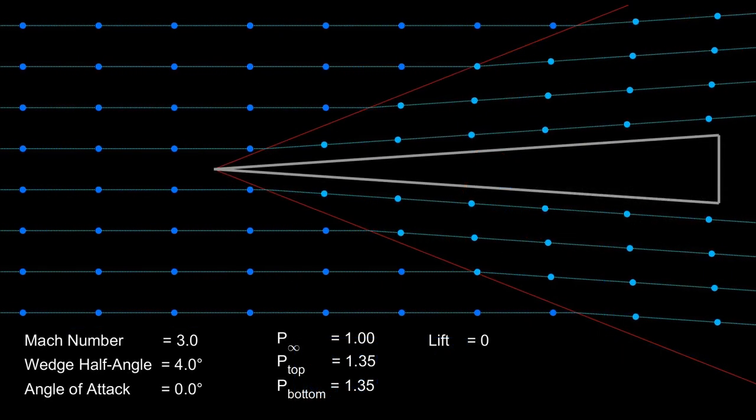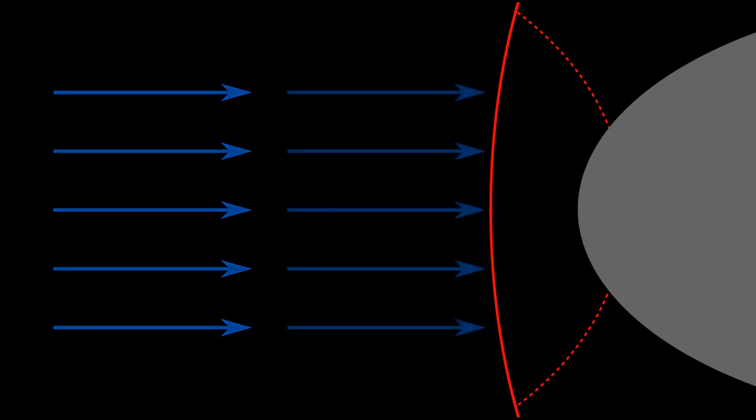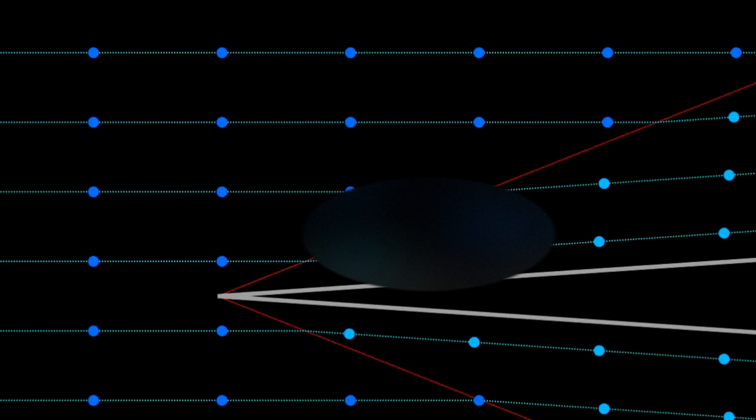You might be wondering, why are oblique shocks angled? In the case of a normal shock, each vertical slice of the flow learns about the presence of the upcoming flat body all at the same time, when it slams into the high pressure stagnation region. However, we now have an angled body. A given streamline can't know about the presence of the body until it either impacts the body, or the presence of the body is communicated to it by particles in the neighboring streamline. While pressure information can't propagate upstream in supersonic flows, the particles are still interacting with their neighbors and transmitting information at the local speed of sound. The most central streamline will impact the wall, be deflected, and increase its pressure. This increased pressure can be communicated to the streamline above it at the local speed of sound. But remember, the particles are still moving downstream supersonically, and so the pressure communication occurs along a diagonal line, which is our oblique shockwave.